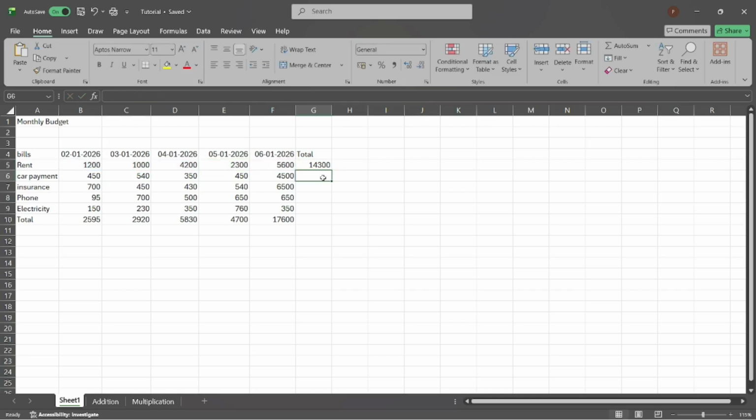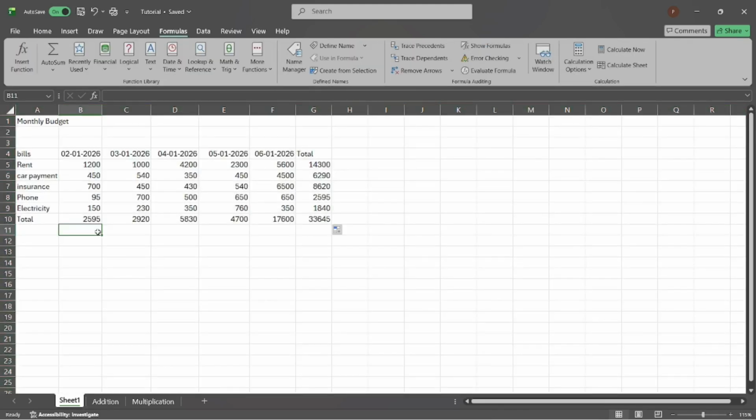A formula such as B5 plus C5 plus D5 plus E5 can be created once and then copied downwards using autofill instead of typing it repeatedly for every row. Using autofill and relative references greatly reduces repetitive work, saves time, improves efficiency, and makes working with spreadsheets much easier and accurate.